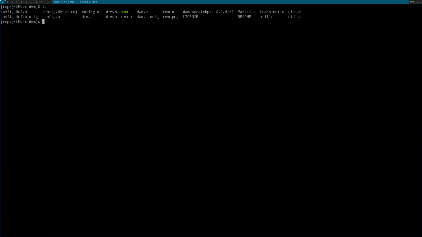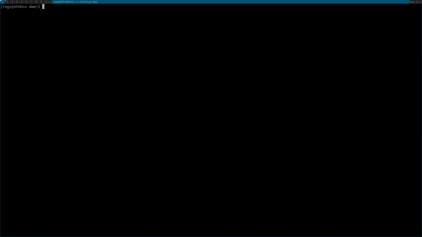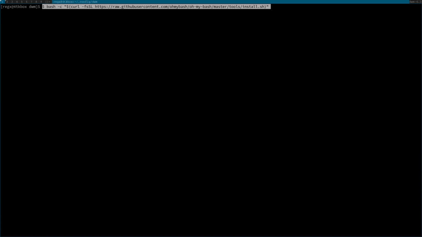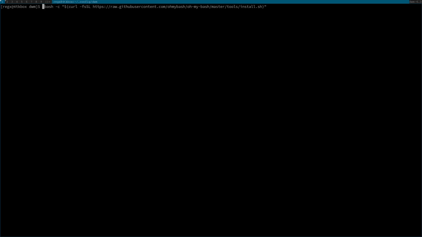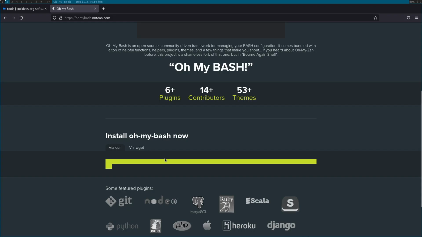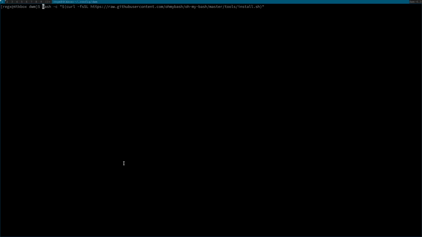Okay, so BurpSuite has installed. Let us finish with this. It's very simple. All we have to do is copy that command that I got, via curl or via wget, whatever you want to choose. Copy it and paste it in your terminal. What it will do is it will get this install.sh.